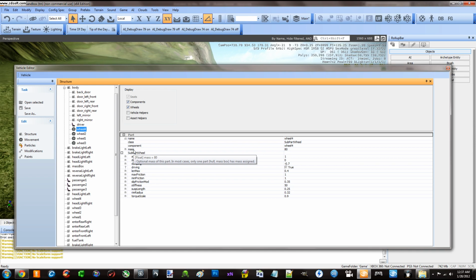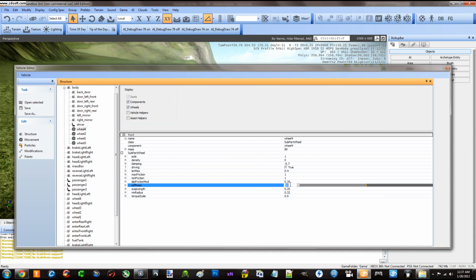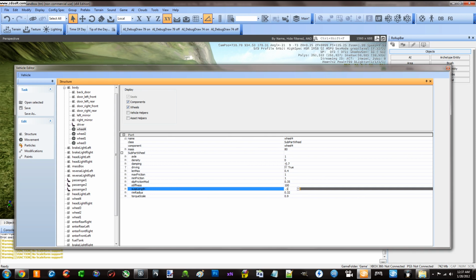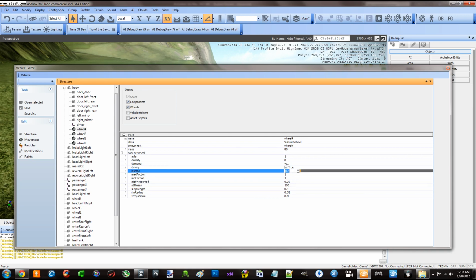You can change the mass as well. But bring the suspension length to like 0.1 and 0.11.